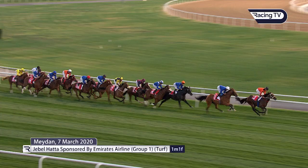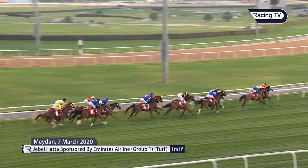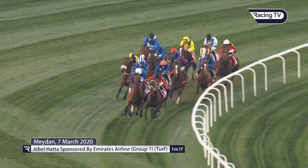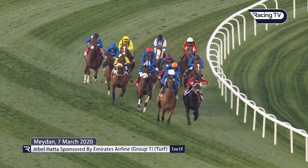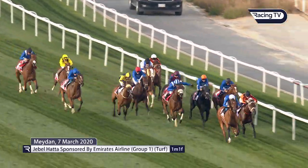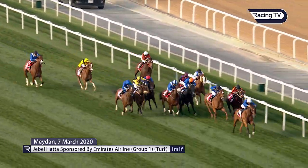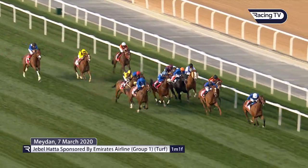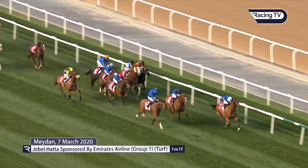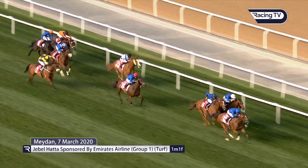Of course, he's only run on the Newmarket track here. He was second to Churchill in the Guineas back in 2017. Yeah, we're having a look at Meydan, Fran, which was a good while ago now when he won back on the 7th of March. This was the Jebel Hatta. I suppose the key is it's the 9 furlongs. We know that suits, although he is a Group 1 winner over the 10 furlongs as well. But do you think a 9 at Newmarket is going to suit him?